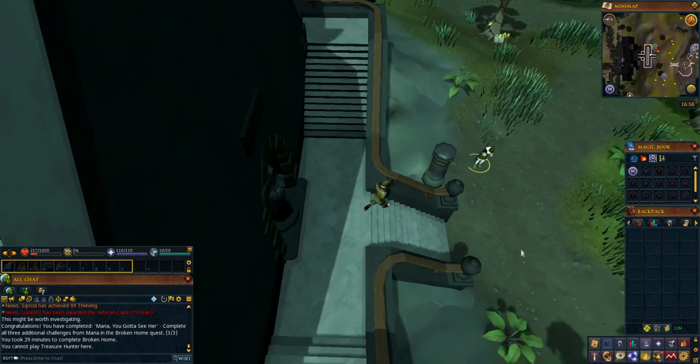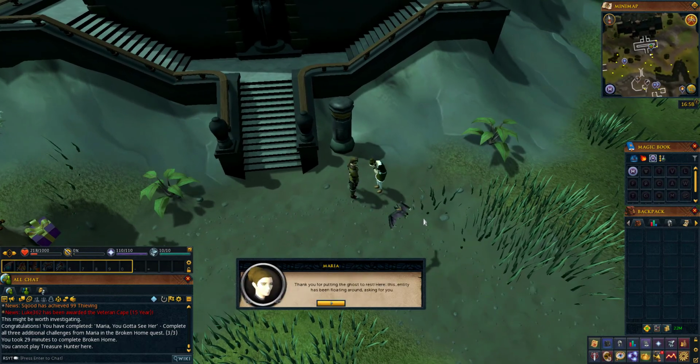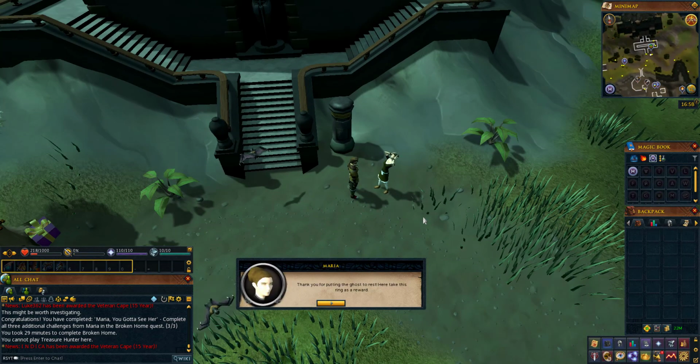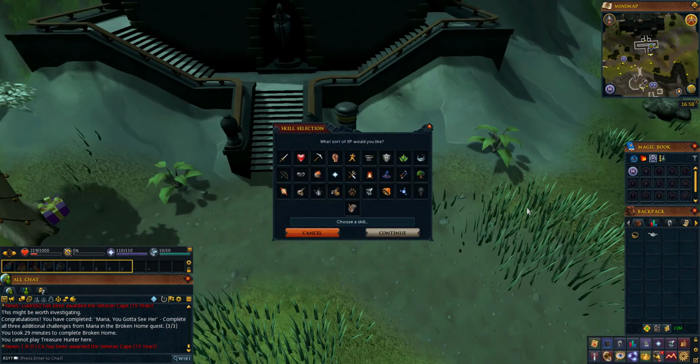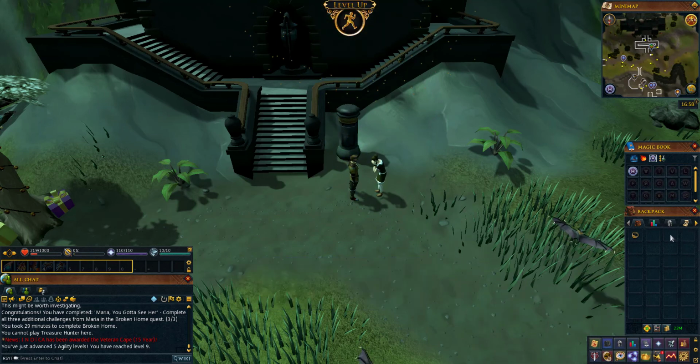As I said at the beginning of this guide, because this is the second time I've done this quest, I will not be getting the exact same dialogue as you or the quest completed section. However, it's pretty much the same thing. You just want to speak to Maria to get the rewards. I hope this has helped you to complete this quest.